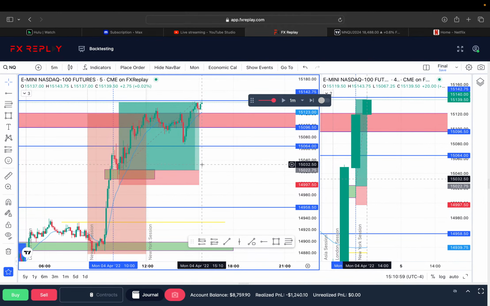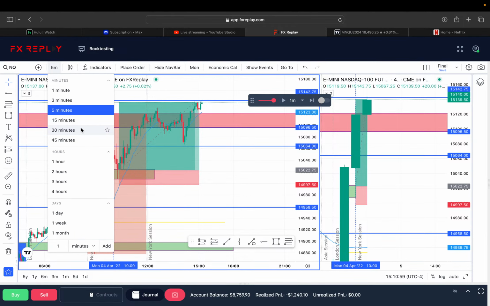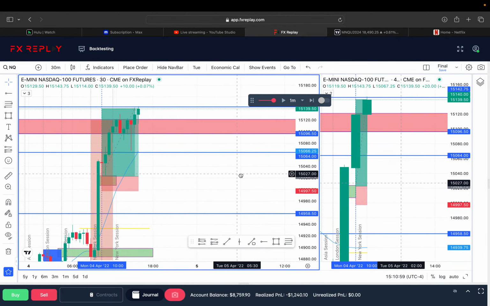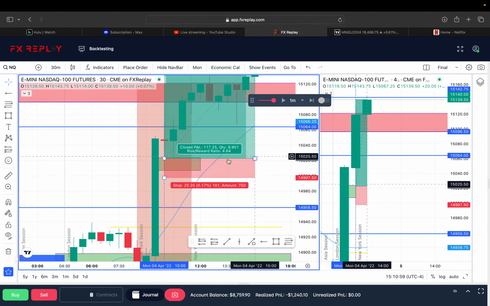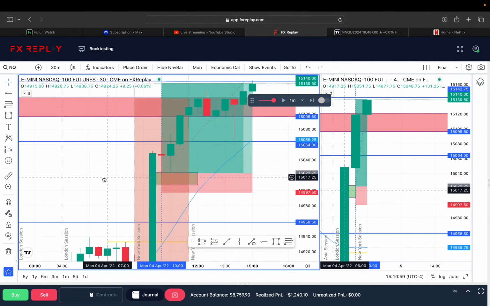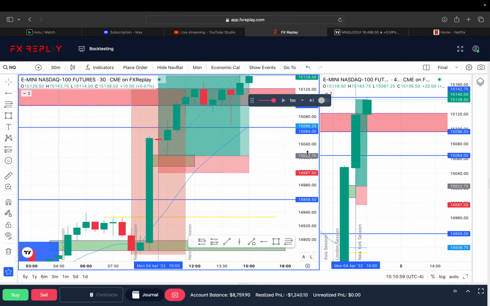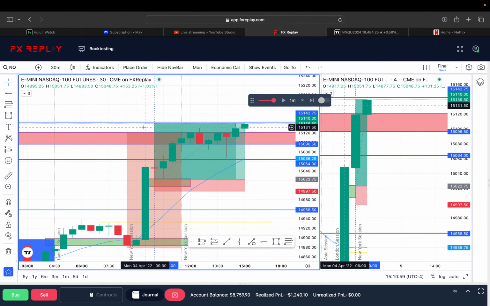So you make an entry on the 5-minute or the 30-minute, the 5-minute. But it depends on the day. So on this trade, you would have made an entry on the 5-minute because look at this indecisive 30-minute candle. It would have scared you. This candle would have scared you. So you need to go on the 5-minute. But after this big run up, this is a long displacement candle. This is sure signs we're going up. And we have 2 targets up here we can still hit. That's why we knew we were going up.